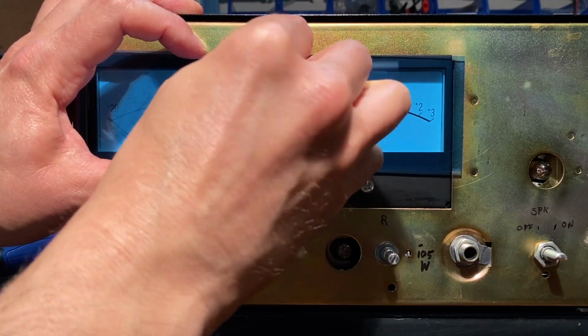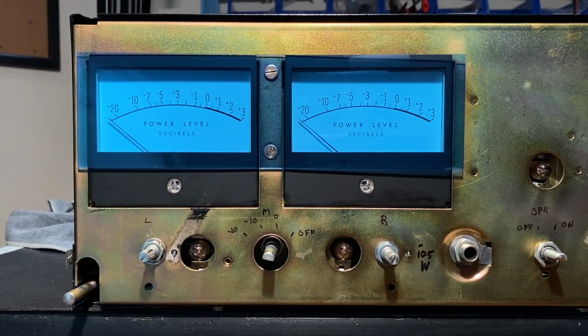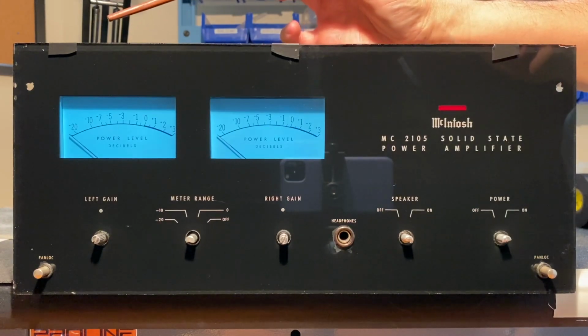Insert our first screw. There we go. Looks great. I've temporarily installed the original glass dial, and as you can see, it's actually in pretty good shape.